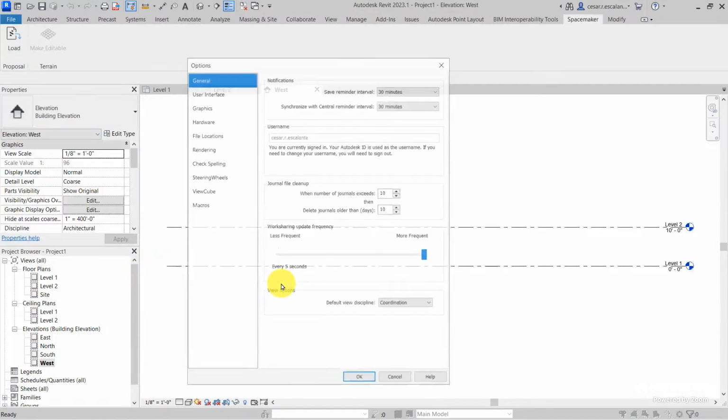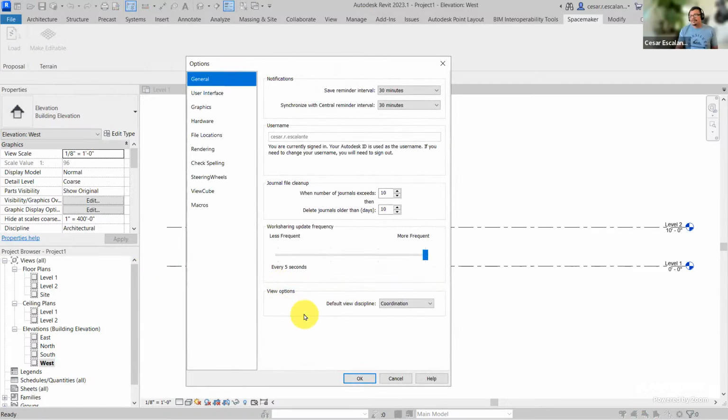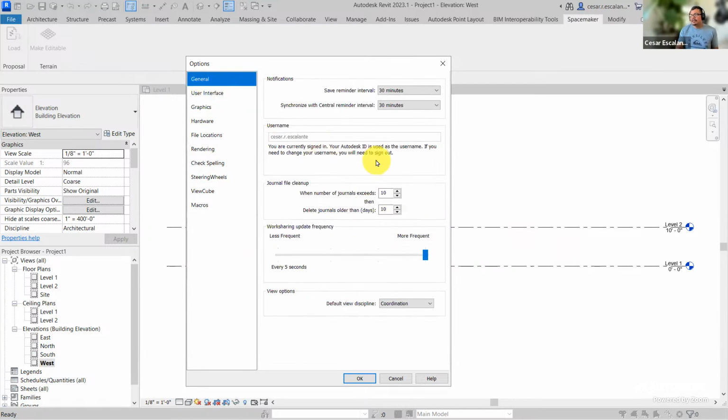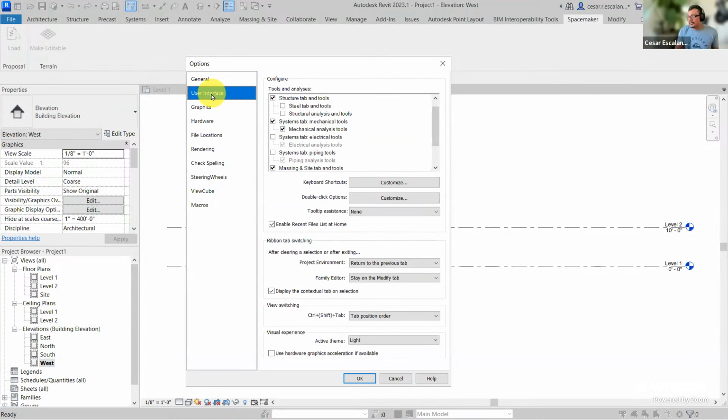What was tooltip assistance? Great. I was about to go into that. The tooltip assistance is the ability to display information about a tool when you just hover the mouse pointer on top of it. And there are different levels of help. Minimal is only going to disclose the name of the tool. Normal is going to display the name and a little paragraph of what the tool does. And high provides you visuals and links for additional information.